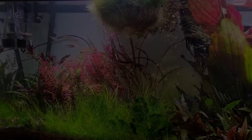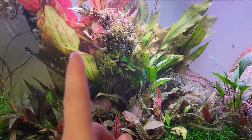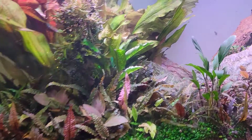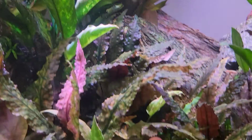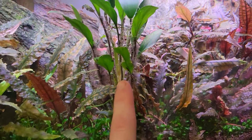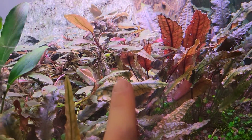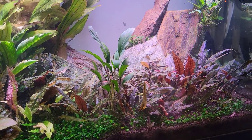Unfortunately there are still a few problems we need to fix. Looking at the tank, we have a variety of hair grass doing pretty well, some stems, some crypts, and this big old sword is showing a little signs of nutrient deficiency. But the focus of this video is on this problem right here — we've got a little bit of black beard algae going on due to some inconsistency in nutrients and CO2. You can see it on this Hygrophila species, down on the lower parts of the leaves, back on that Bucephalandra, and a few little bits and pieces scattered about.